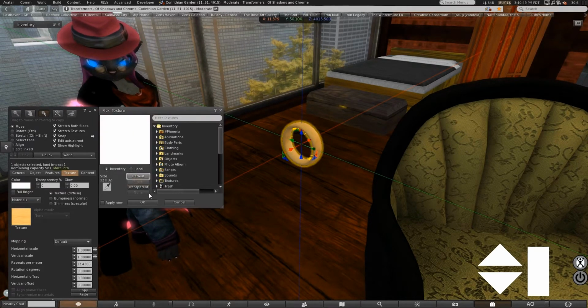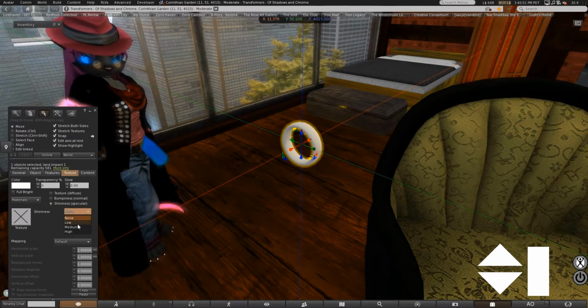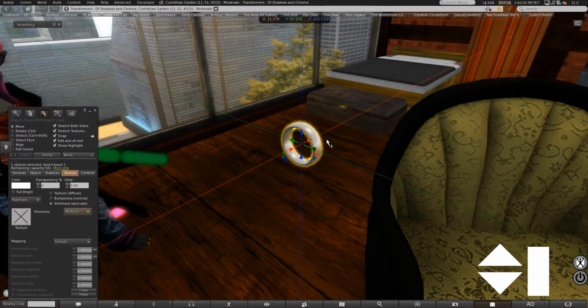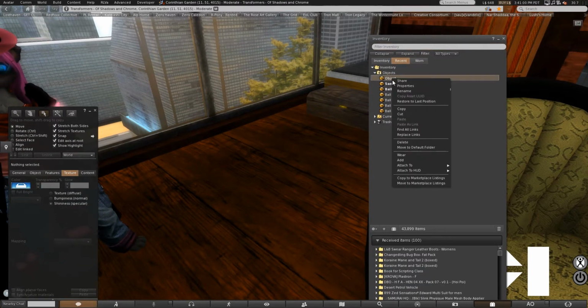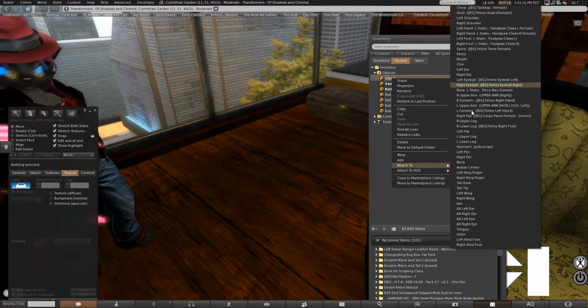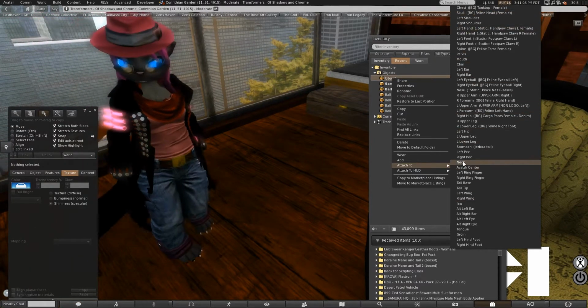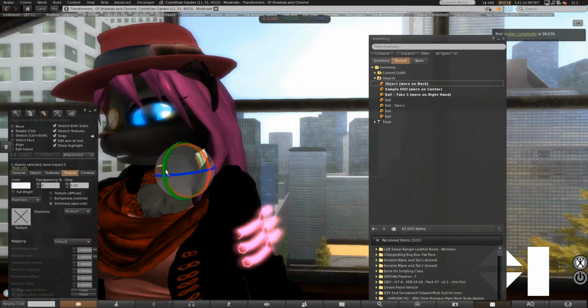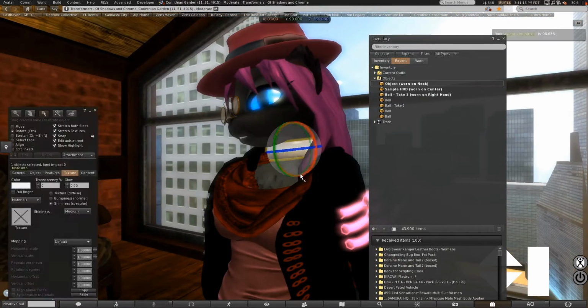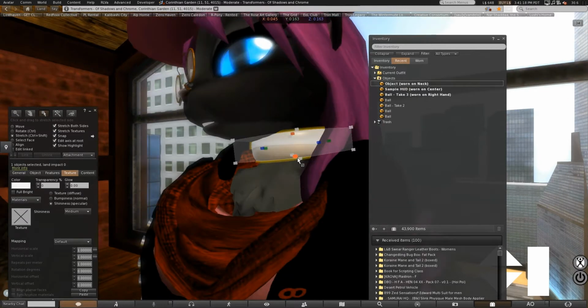Remove its texture. Give it just a little bit of gloss. And attach to neck. Again, you can use whatever you like, but for some of what I'm going to show you, we're actually going to have the object attached.